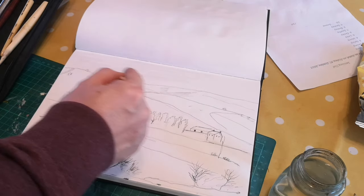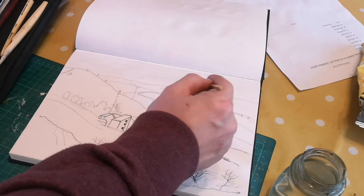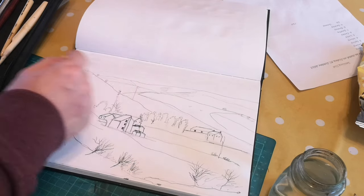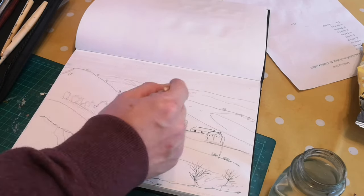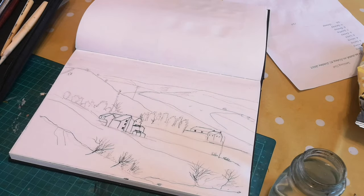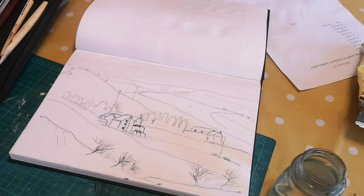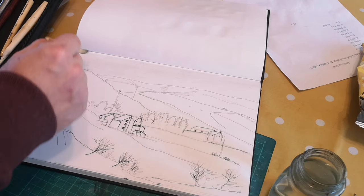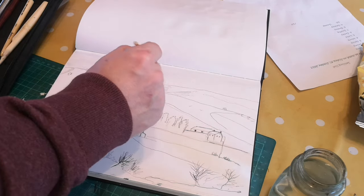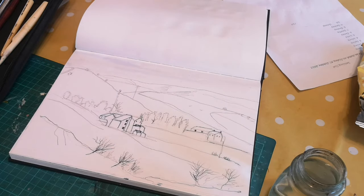Now always remember that the first wash, you want to go as light as possible. And I normally do start at the top of the painting and gradually come down the page, adding more pigment to the scene, and it gives it that depth, that distance.